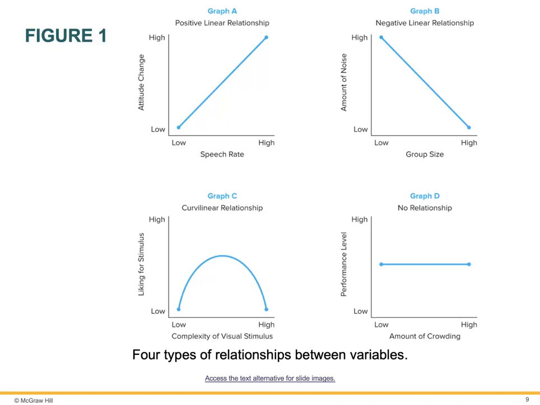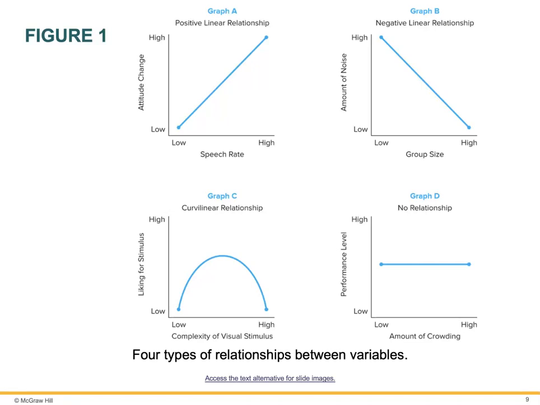So, negative linear relationship. Variables can also be negatively related. In a negative linear relationship, an increase in the value of one variable is accompanied by a decrease in the value of another variable. Okay. So Latané et al. were intrigued with reports that increasing the number of people working on a task may actually reduce group effort and productivity. And so the researchers designed an experiment to study this phenomenon.